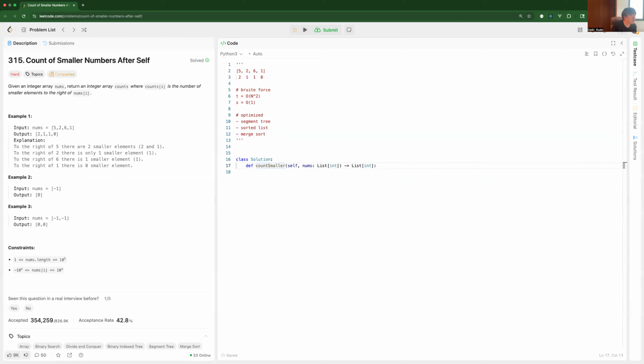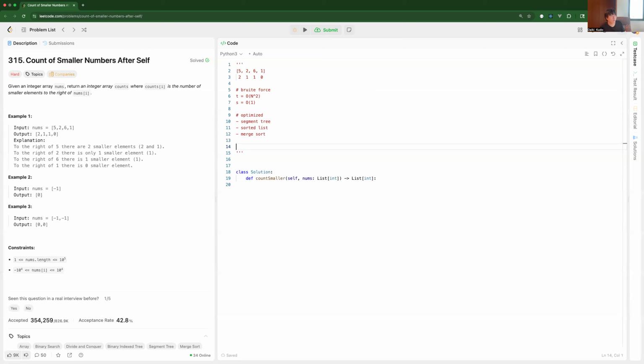Okay. For the sorted array approach, what I do is quite simple. I will use a sorted list data structure. A sorted list internally holds the list in a sorted manner.